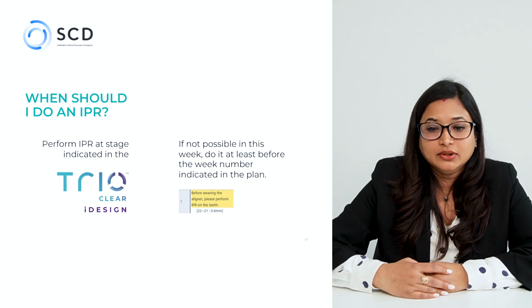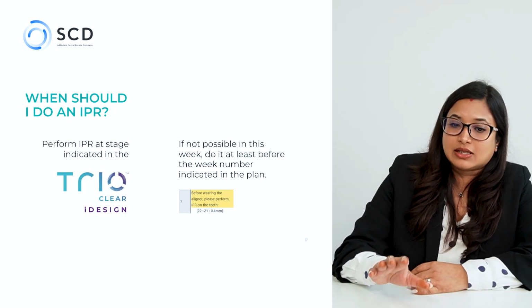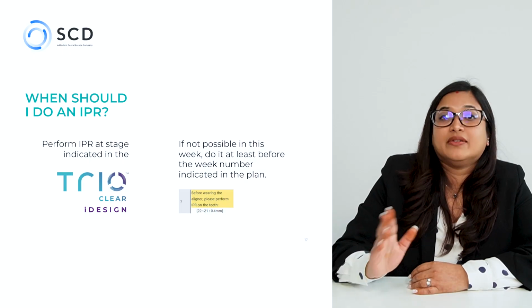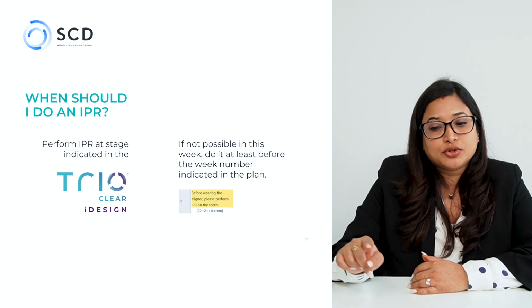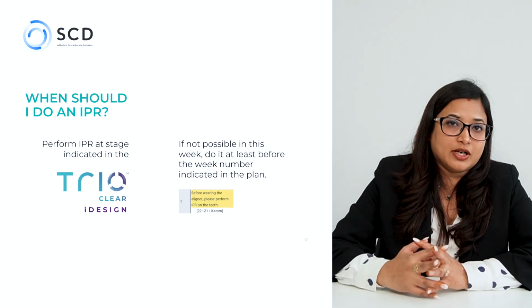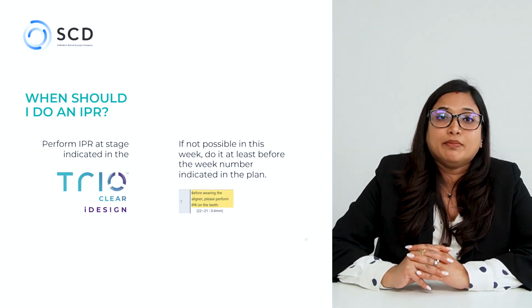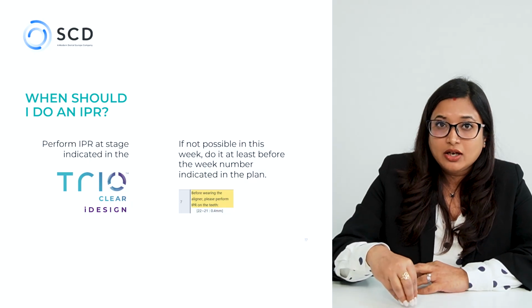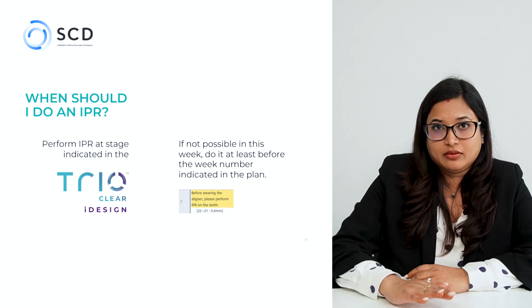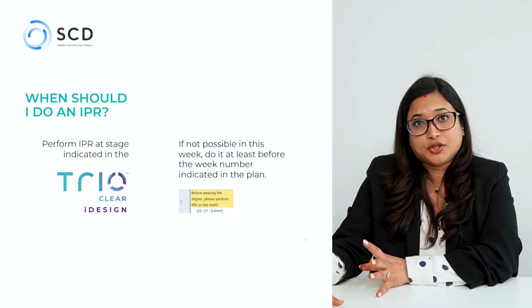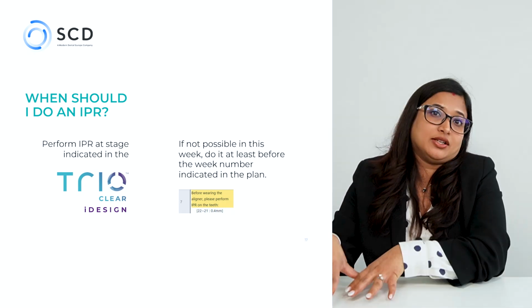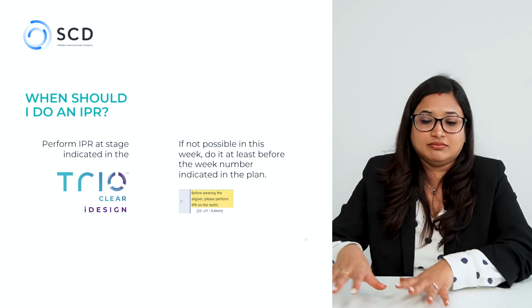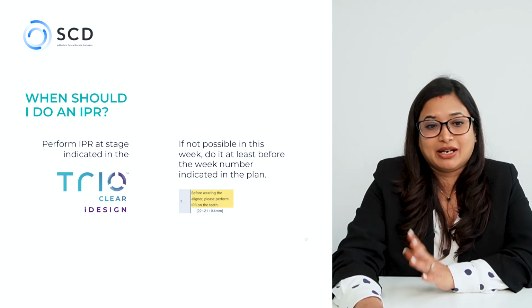So say, for example, if it is mentioned in this particular slide that, before wearing the aligner number 7, please perform IPR on the teeth 22 to 21, and the amount of IPR would be 0.5 mm. So make sure that at least on that particular week or the week before you have done the IPR. Don't keep it for the later part of the treatment, because you need to do the IPR to bring about the changes, and then only the changes will come. Otherwise, it will not be as good as we imagine.